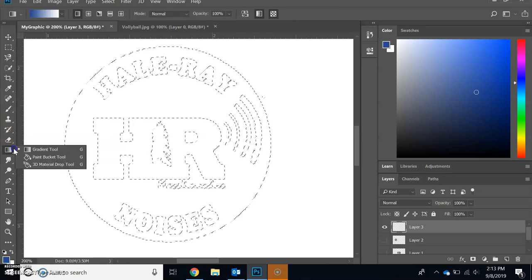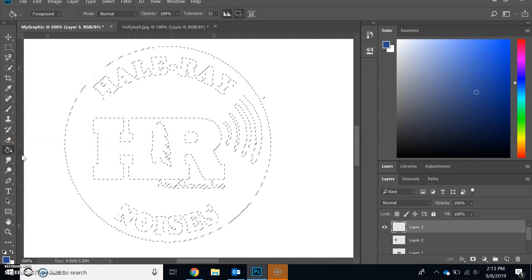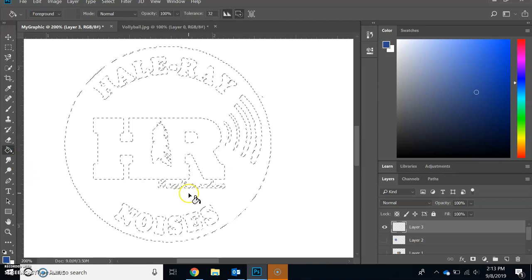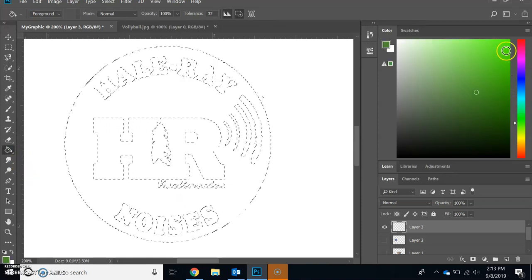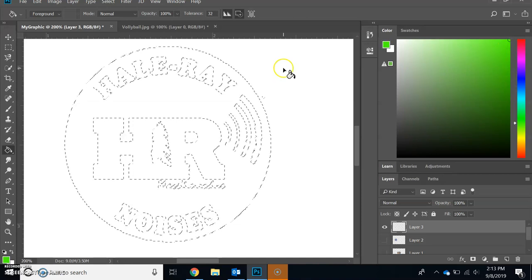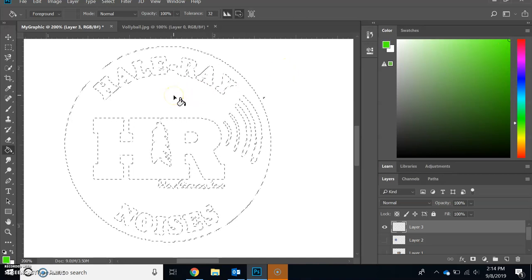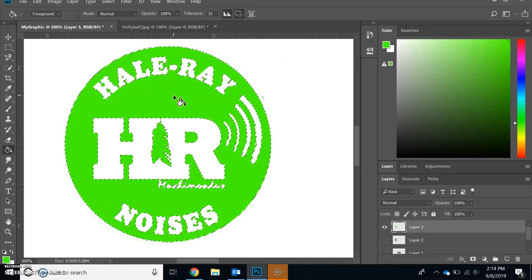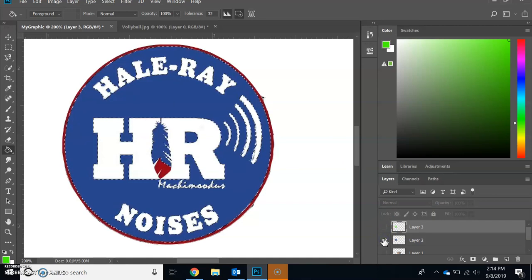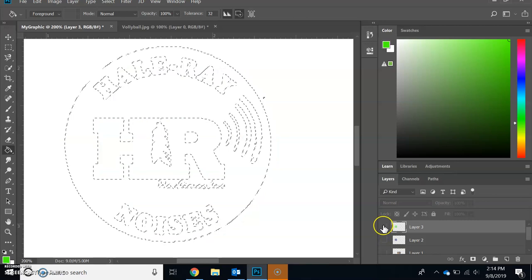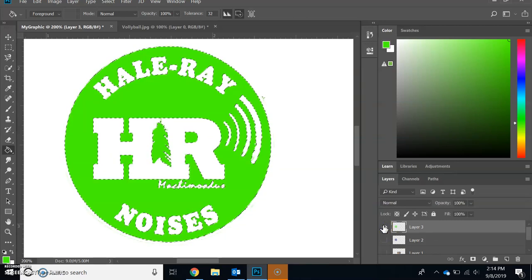If we click and hold, we can switch it to the paint bucket tool. And we can choose whatever color we want over here on the side. So I'm going to pick bright green. And we can actually fill in that selection with whatever color we want. But it has not affected the original one because we did this all in a different layer.